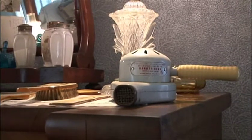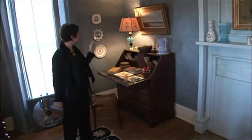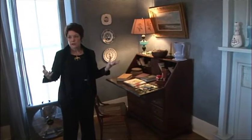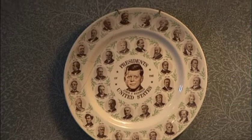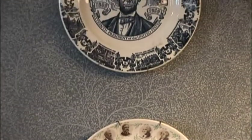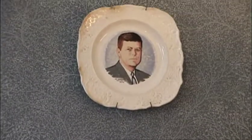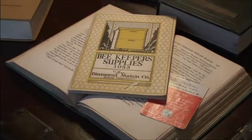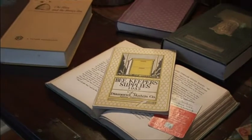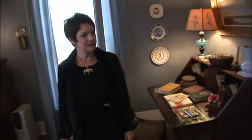When I was talking to Gina, I said, when I was growing up in the South in the 60s, a lot of black families had images of John F. Kennedy on the wall. And here it is. There is Kennedy, because he championed the Civil Rights Act. And so he was a revered figure. On August's desk, there are various books about beekeeping that are true to that year and that era, and a wonderful old sweetgrass basket from South Carolina.